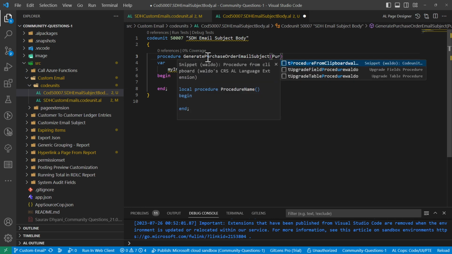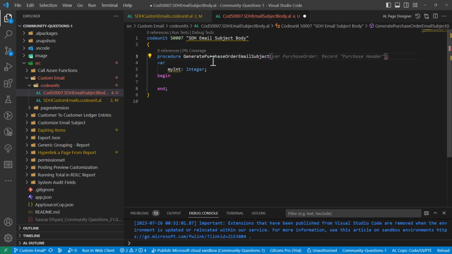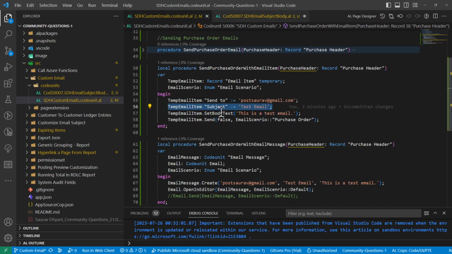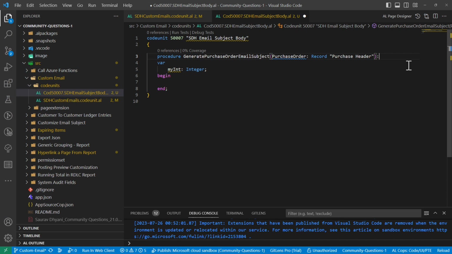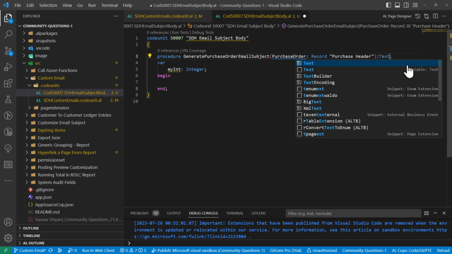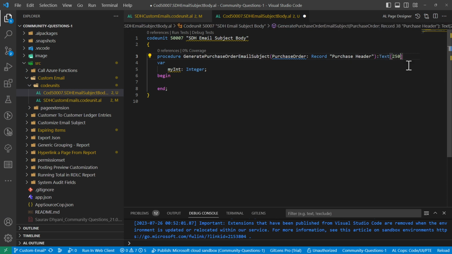And I have faith in you guys that you understand how to make things generic, right? And this should return something, and we'll understand what is to be returned based on the length of it. It is text 250, so this should always return a text of 250. Okay. Now this function generates an email subject.